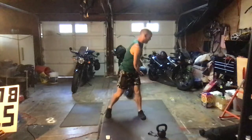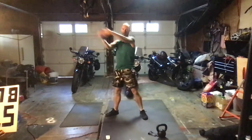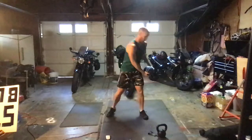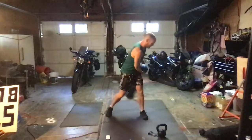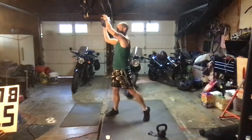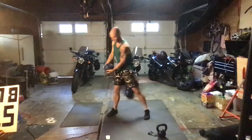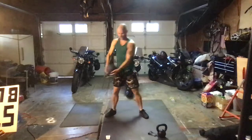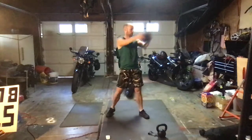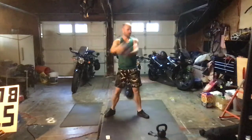You can pivot that back heel. Squeezing that core. 3, 6, 7, 8, 9, 10. Switching sides. 6, 7, 8, 9, 10. Squat to press.